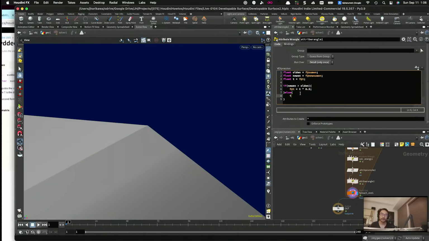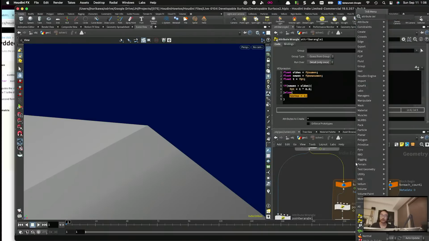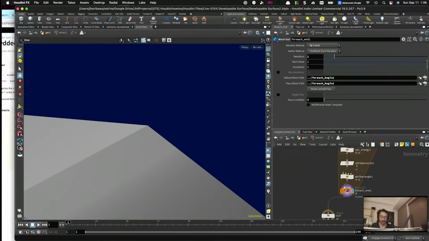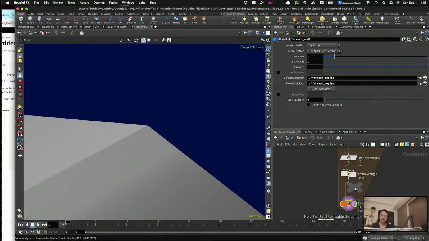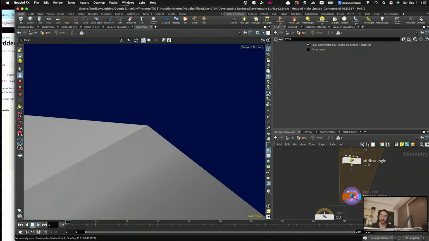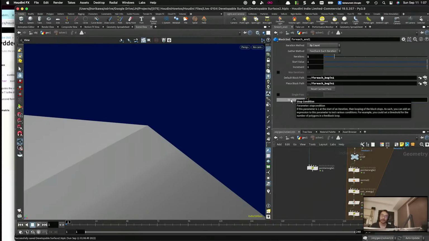So that means you want to stop the loop. So I can create some attribute to indicate that we need to stop the loop at this point. I'm gonna create the integer value for the detail as stop to stop the calculation. So that means we need to reset the stop somehow, somewhere, maybe outside the loop, somewhere around here. So I can just say attribute delete before getting into the loop for the detail to delete the stop attribute, just in case. Alright, now we could create a null node somewhere around here to retrieve the stop conditions. To check the stop condition, I'm gonna create a null node here and check if the detail attribute of this stop node is equal to 1 or not. If it's equal to 1, then we're going to exit this loop.